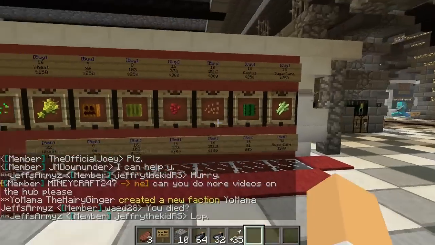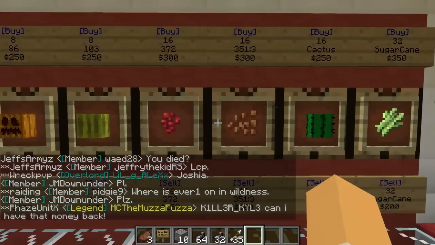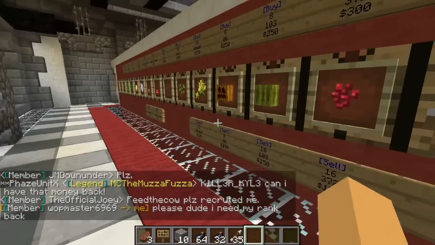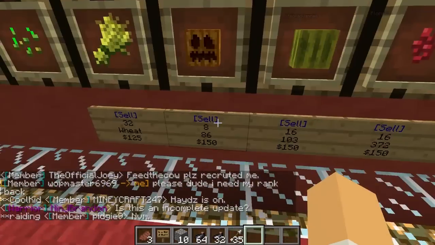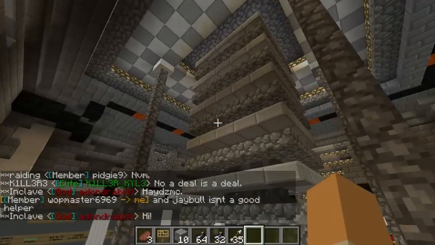Over this side, all the farmable items. If you are new to the server or my series, I'm just going to quickly go over this. This is how you make money, guys. You buy it, you plant it in your base, you grow more, and then you come back and sell it to make profit. And you can buy any of these things that have a sell sign. Right-click these to buy, right-click that to sell. Very simple.